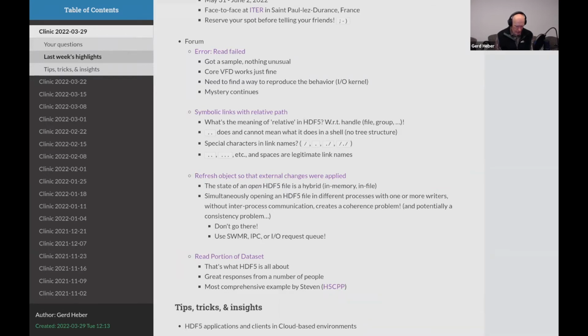You cannot use the separator, obviously, in a link name. Also, the dot character has a special meaning in the sense that it's interpreted similar to what it is interpreted in a file system or in a shell, which is the current working directory, so to speak. And likewise, the combination dot slash or the combination slash dot slash. And I probably could have added also dot slash dot slash dot. Again, those have special meaning and all refer to the current object, and so in a way you can contract them.